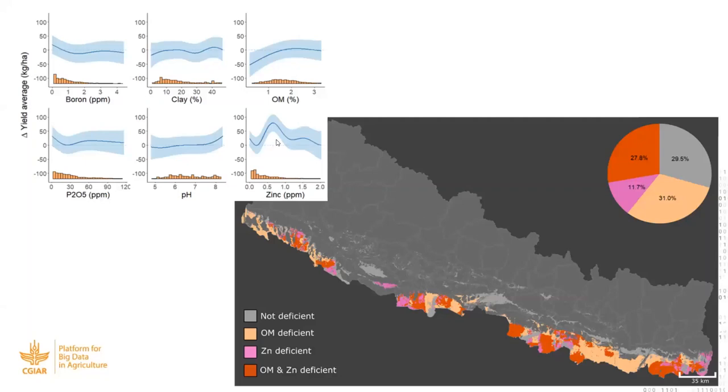And then for the second point, the cutoff points for the nutrients were based on the nonlinear responses that I showed in the figure. Perhaps I can share that right now. So as you can see in the zinc figure, we get a maximum benefit to yield, which is on the y-axis, change in average yield, at a value of zinc at around 0.67 ppm, which gives us our peak yield estimate. And then similarly for organic matter, we again reach a maximum benefit of yield of around 2.2%. So we chose these values as thresholds below which yield drastically drops off.